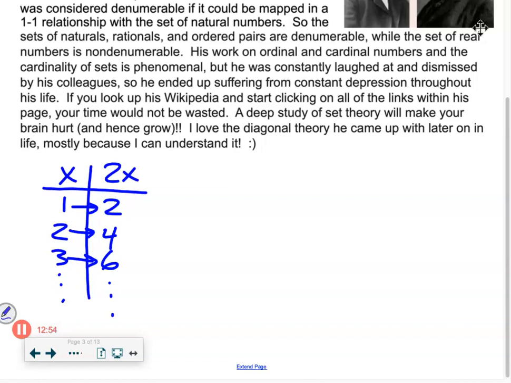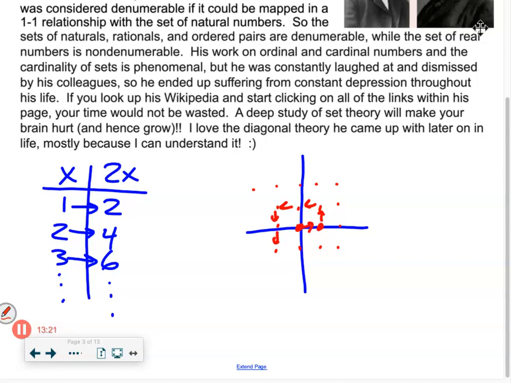I remember when I was first learning ordered pairs as being a denumerable set, I'm like, how can you name the next ordered pair? I couldn't figure out how do you know which one is next? And the way that Cantor did it was he did this little spiral thing, and he said, well, start at 0, 0. We're just talking about ordered pairs of natural numbers. So what he did was he started here and he just did a little spiral around.